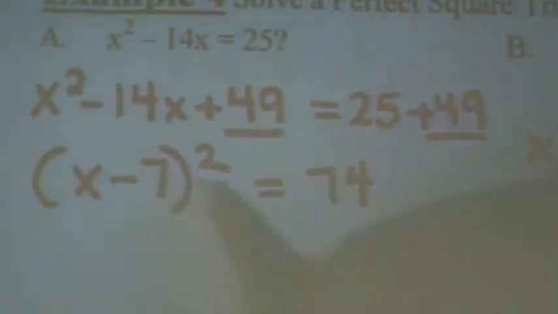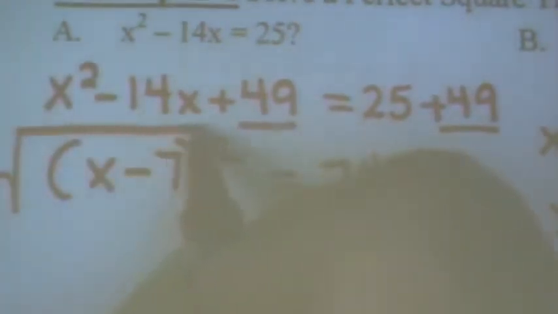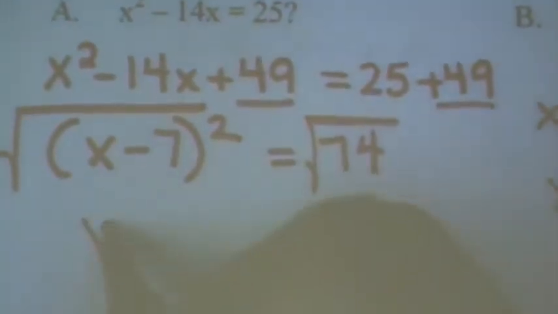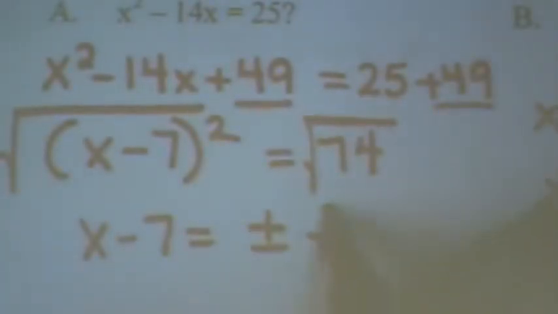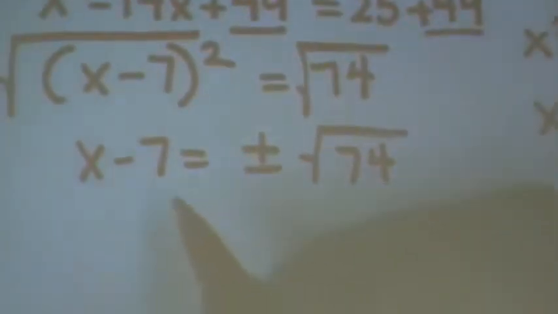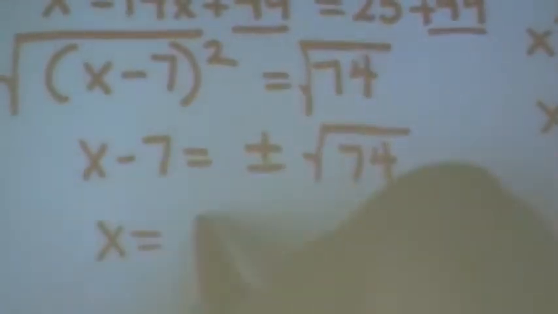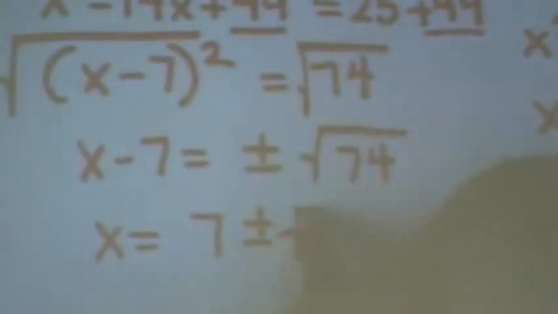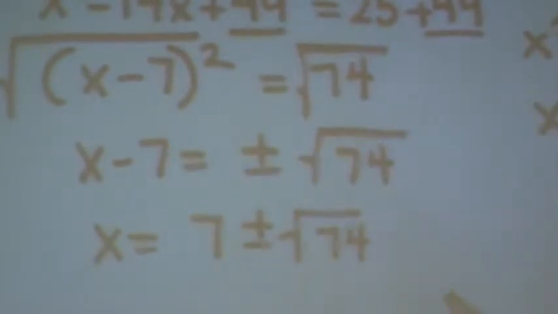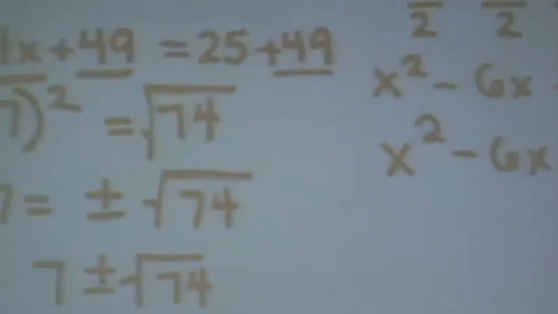Now, what do we do now? Square root. If you try to break this up, there's nothing that comes out. You get 2 and 37, and 37 is prime, so don't waste your time. Now, what do you do with this negative 7? Take the 7. Are you good? Okay, go back to B now.